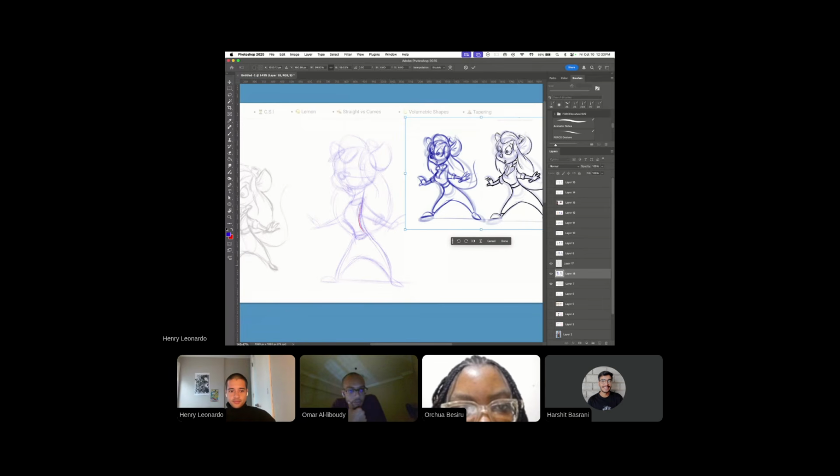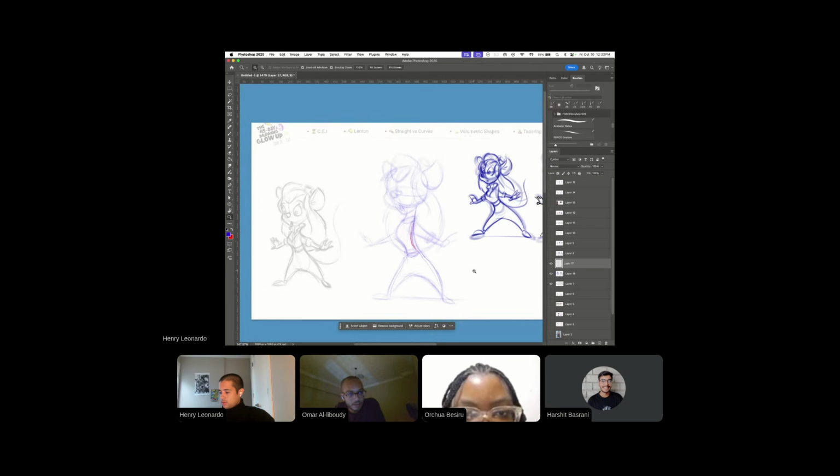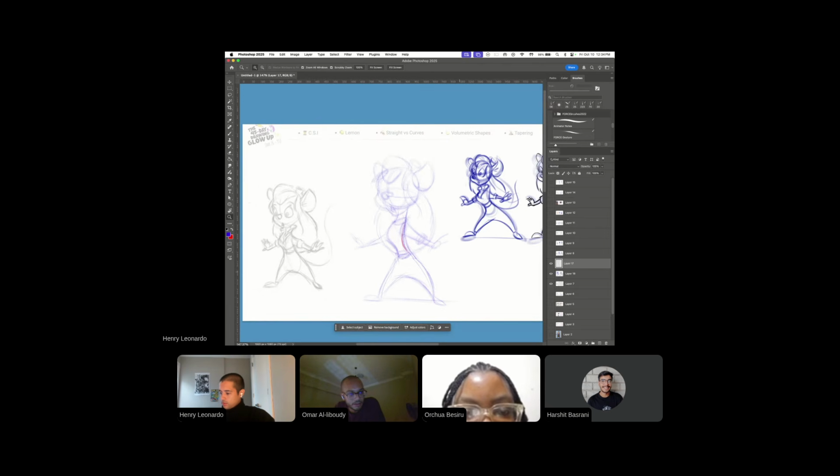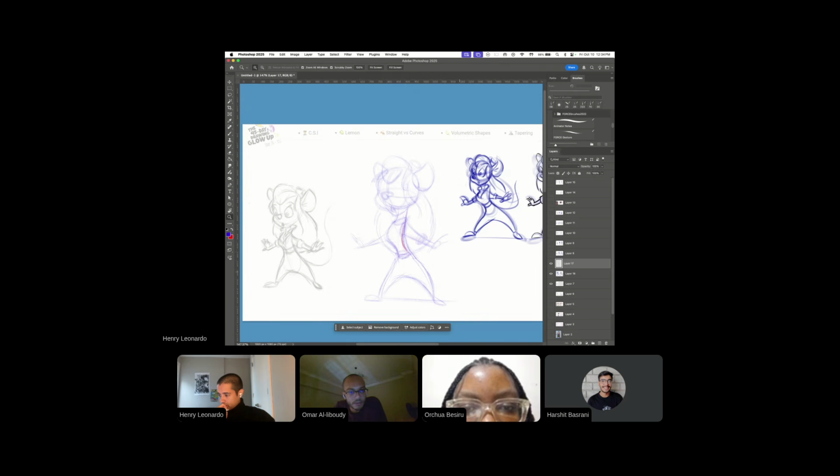Any comments? Harshit went for the soft cloud pass that you did, but it's just the angle that's a bit different from yours and the reference itself. Harshit's drawing is leaning a little bit more forward. Okay, and that's affecting. And that's the difference that I can see between these two. Okay, yeah, I think that's all I have right now.